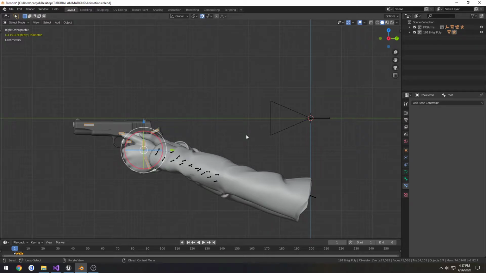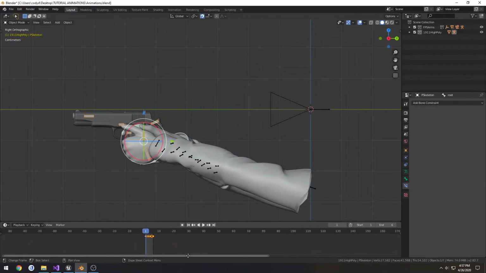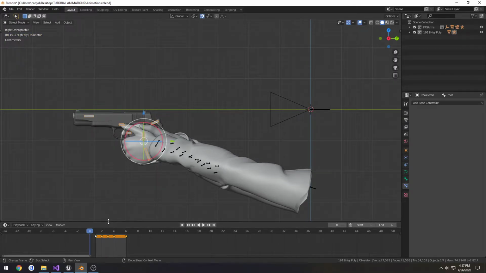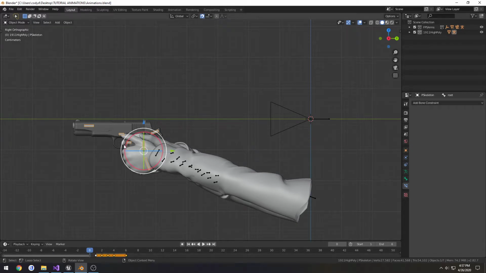So what we're going to do here is, we have our animation still. We're going to take our armature here. I'm going to rename this from pSkeleton to Armature with a capital A, even though I said not to do this initially, but that was my mistake.